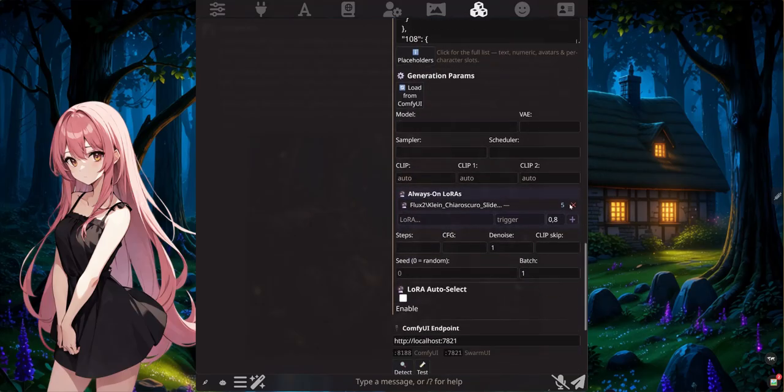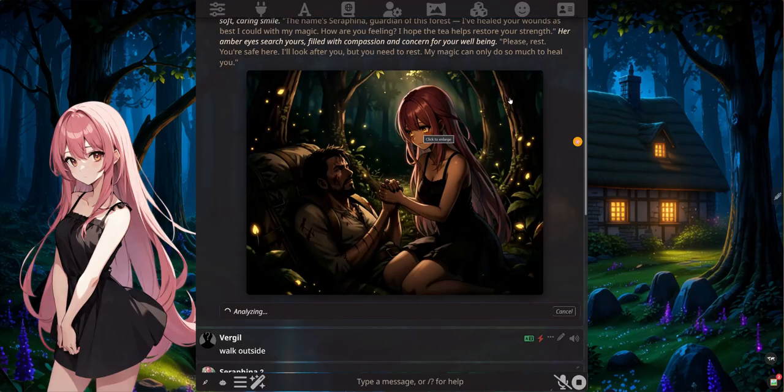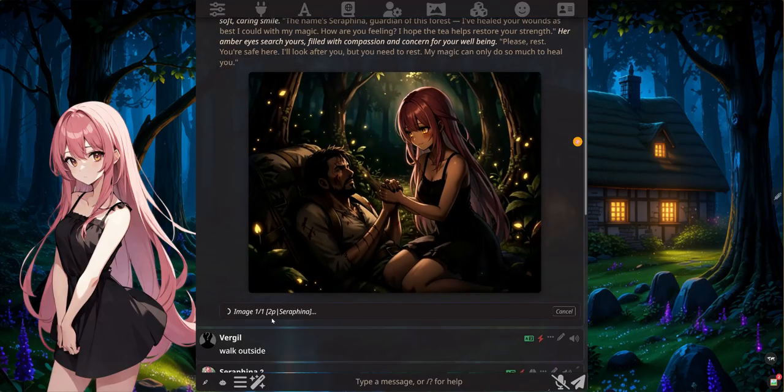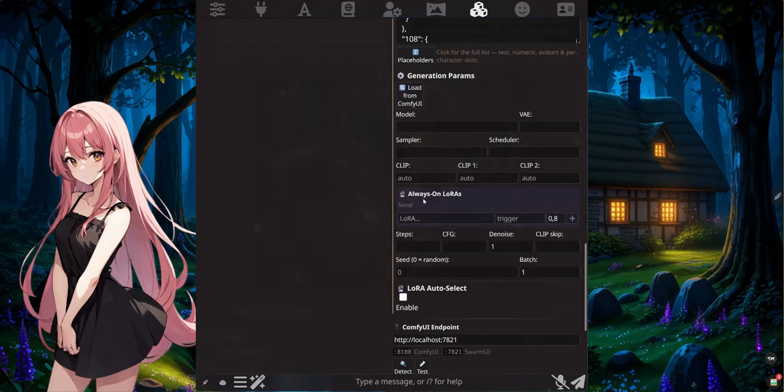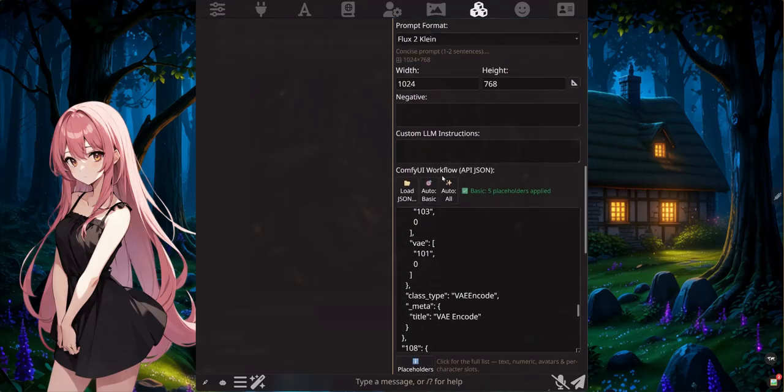And if we, for example, just disable it and regenerate it again, you will see that the image is not so dark. It's very useful maybe if you want an image in some specific composition and so on. It's a very useful thing. Right now there are also two people, but no LoRA. Generally this is always-on LoRA, which will be used in every generation.